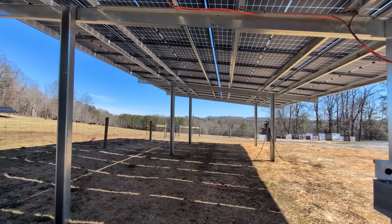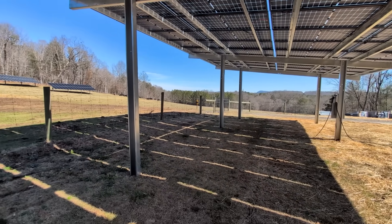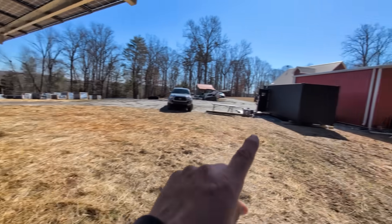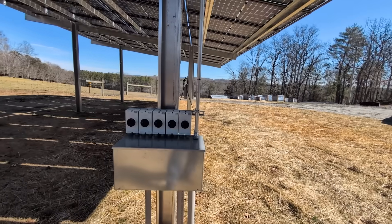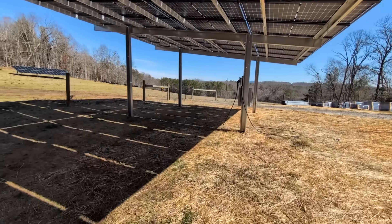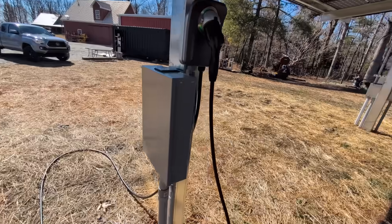We're running solar at 15kW, and we have six panels going to an AC/DC air conditioner which is running 100% on solar right now. The back row of posts are 16-footers and the front row are 14-footers. For us this is a multi-purpose structure — we're using it for testing, running things like the Luna Vault shipping container with six 15kWs in it to commission and test inverters. We're also running our office off of it, which is why there are so many disconnects out here. We also added an EV charger as we have two EVs we like to keep topped off.